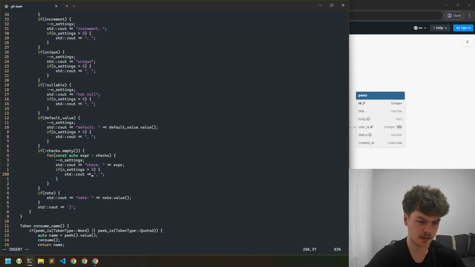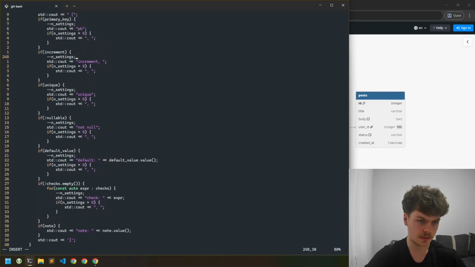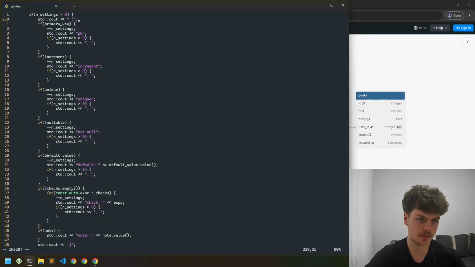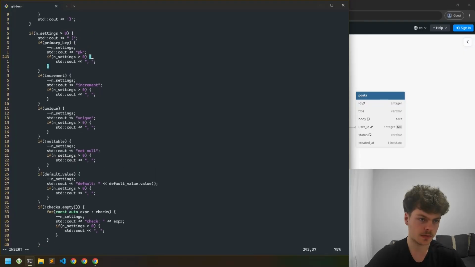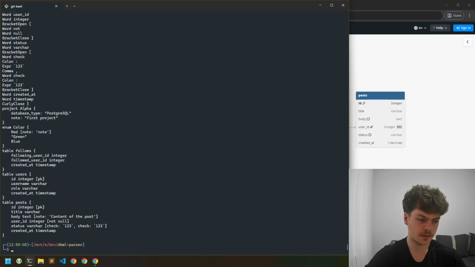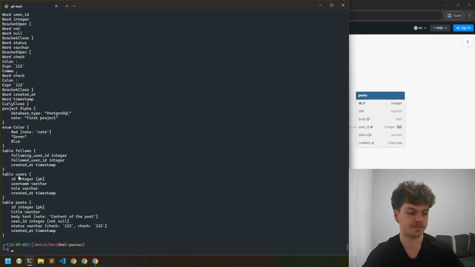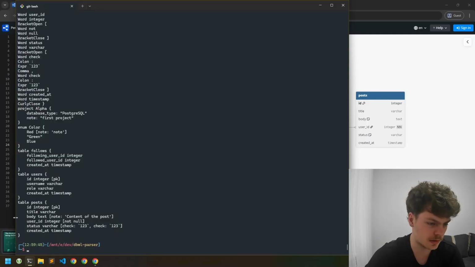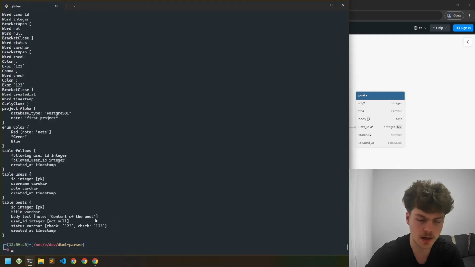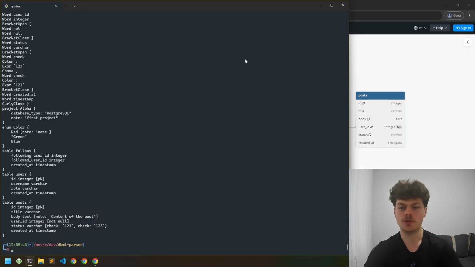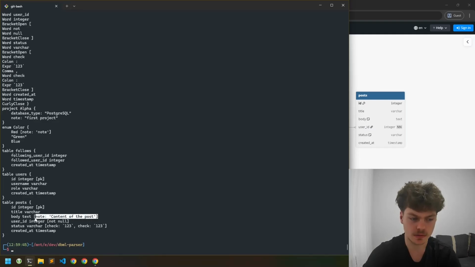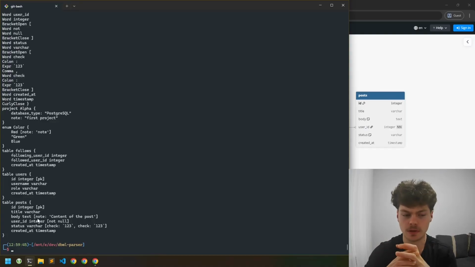Yes. This is good, this is good. Remove the increment from here. Remove from primary already. Yes, yes, cool. This thing works. Fantastic. So we managed to parse tables, even all the settings. Still not sure, we have to double check if we really parse all the settings and do it correctly. But in general, we managed to parse it and we managed to store that, so then we can print it.